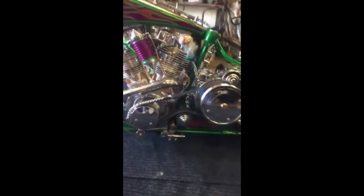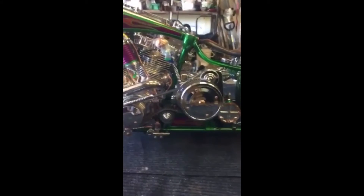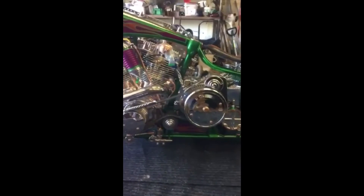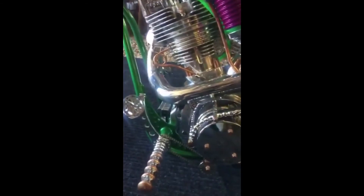With this bike, we've raised the transmission up 3 inches, back 3 inches, and put an idler pulley on it — it gives it a real cool look. Our forward controls are just simple forward controls, but we designed it working off a small chain to miss everything, and a master cylinder to work the clutch.